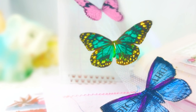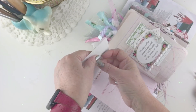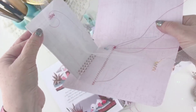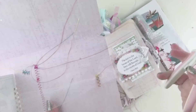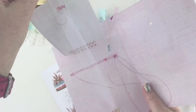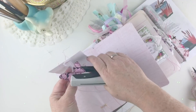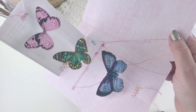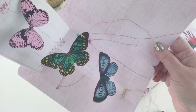The next thing we're going to make are floating embellishments - a flip-up that looks like our butterflies are floating right off the page. We're going to do that with some white tulle, attaching it to the flip-up and to the page, creating tension so that it's taut. You want about a 90-degree angle between your card and your page. I used a zigzag stitch to attach the tulle to the top of the card and the bottom of the page - you could also use a stapler or wet glue. Once you have that ready, just attach your butterflies. I used my Tim Holtz Tiny Attacher - it barely shows and is a really quick and easy way to attach them. And you have this gorgeous floating embellishment flip-up - so delicate and so pretty, just one of my favorites.